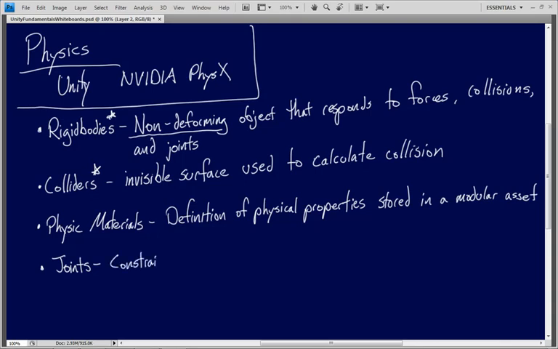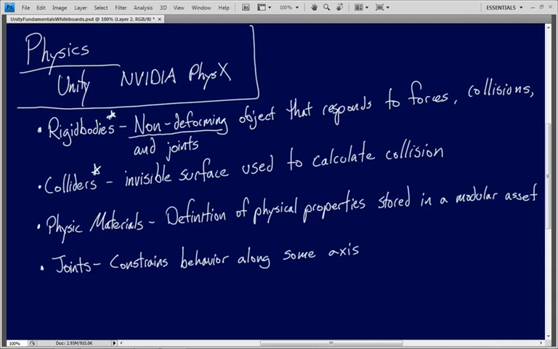So it constrains behavior along some axis. Right. You use these to create effects like a door if you want it to swing on a hinge. Or if you're recreating the pit and the pendulum and you want a giant blade swinging back and forth, you would use a joint to accomplish that.